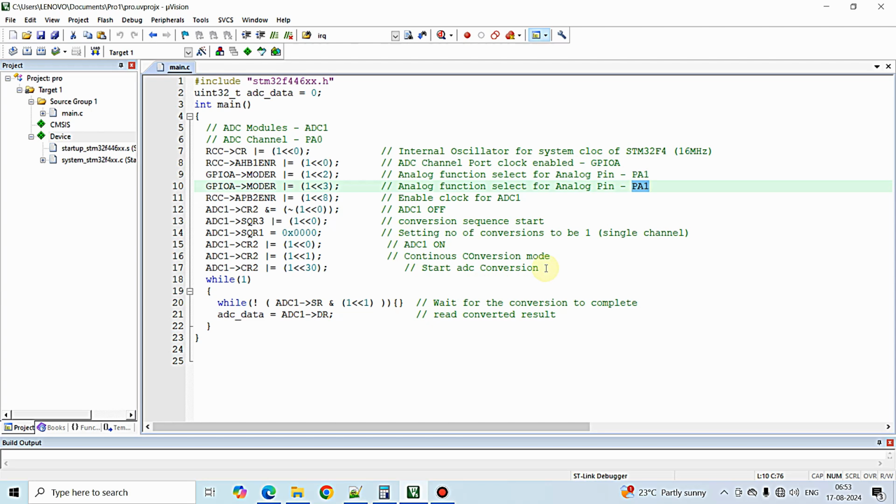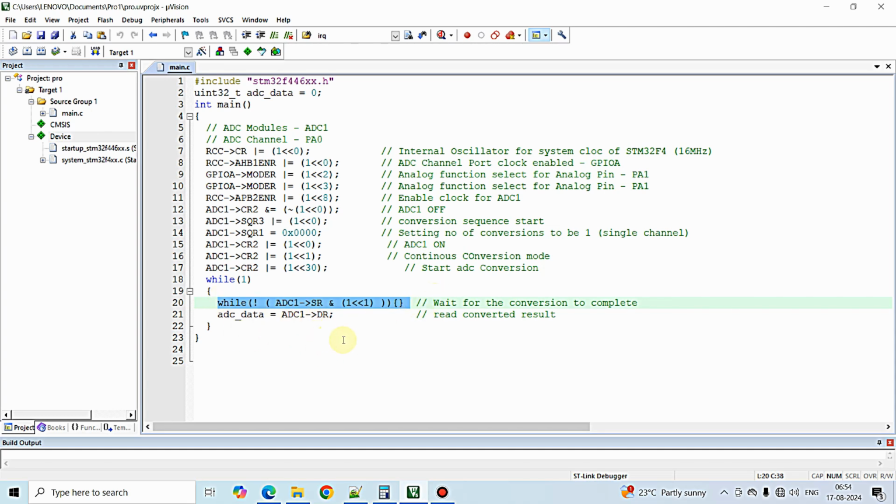So we configured this in a continuous mode so that every time when the ADC conversion is complete, that is analog to digital conversion is complete, this particular flag will be raised by the microcontroller hardware internally. So whenever an ADC is complete, this flag will be raised and we are checking for this particular flag in a while of empty loop.